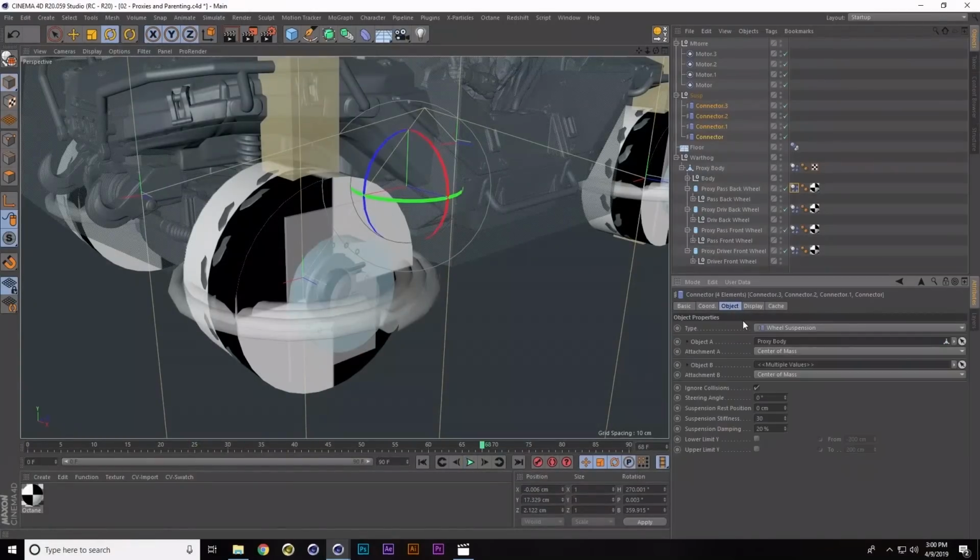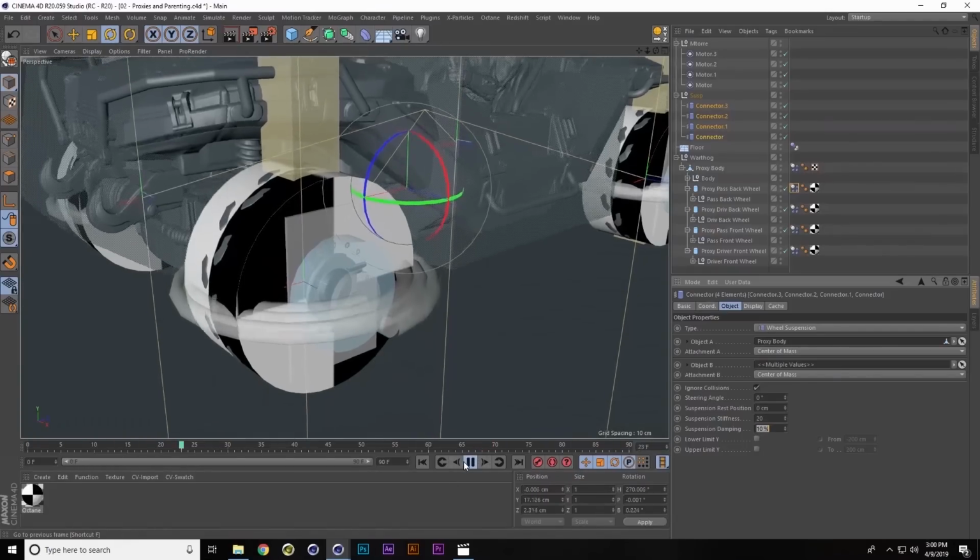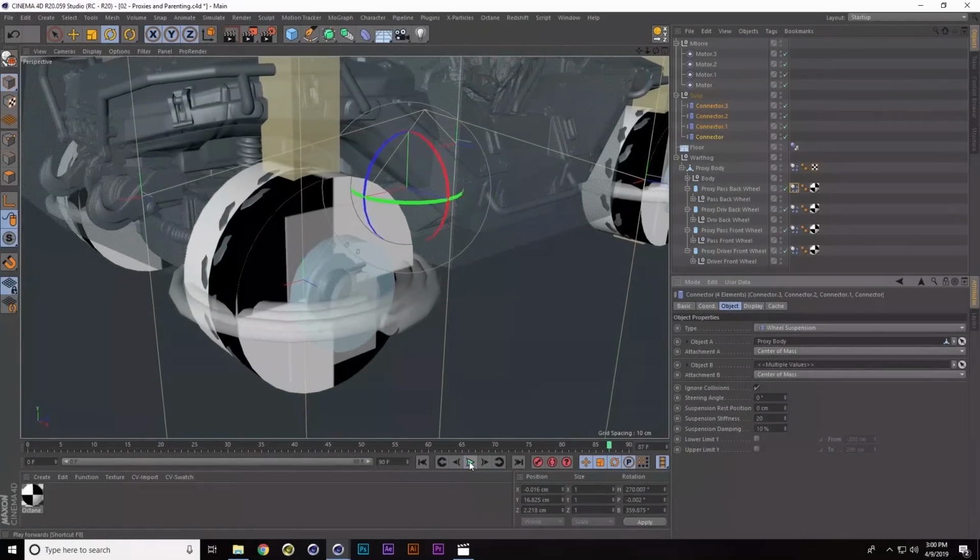Now, what we can do here is we can up the suspension dampening, and what that's going to mean, it's going to go back to rest quicker. So just to illustrate that, let's set the suspension stiffness to something lower, say 20, and let's turn our suspension dampening, I think it was 10%. All right, you see how much rocking and stuff we have? All that body roll and chassis shift. So we turn our suspension dampening up. You see you get a more realistic feel out of it.